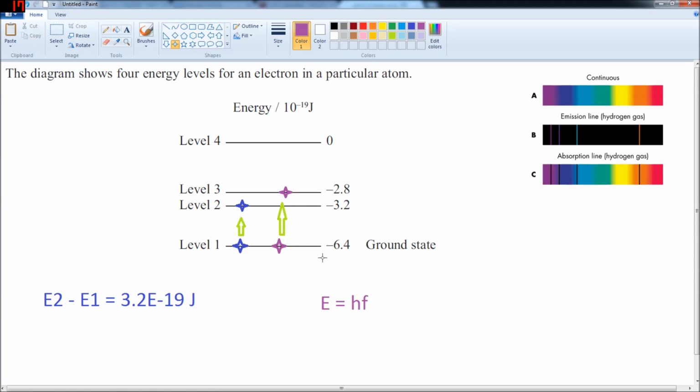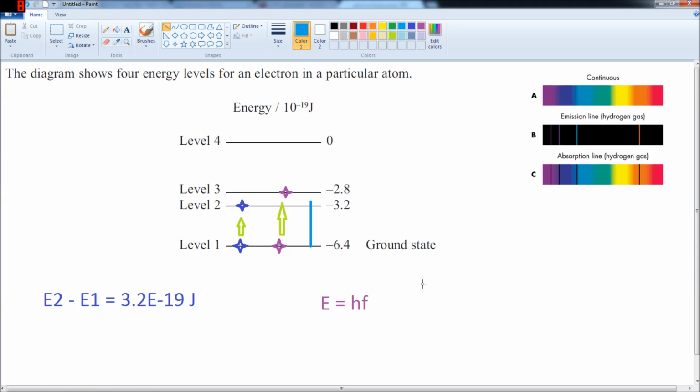Now, you might think, okay, so we had 3.2 here, and then we had 3.6 here. So what about if we had 3.4 times 10 to the minus 19 joules of energy? Could we do it so that the electron moves from level 1 to part way between level 2 and level 3? And the answer is no. The electron has to go to a very defined energy level. The energy levels are what we call quantized. They can only have specific values. So you cannot use a photon of the wrong frequency to jump the electron up an energy level.